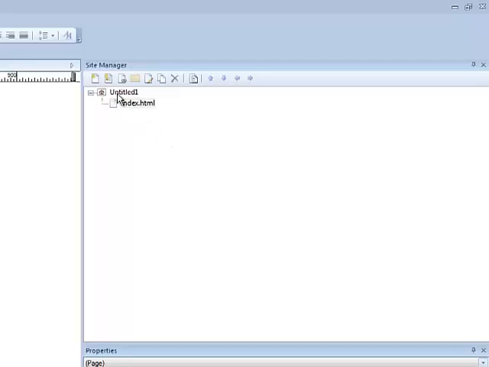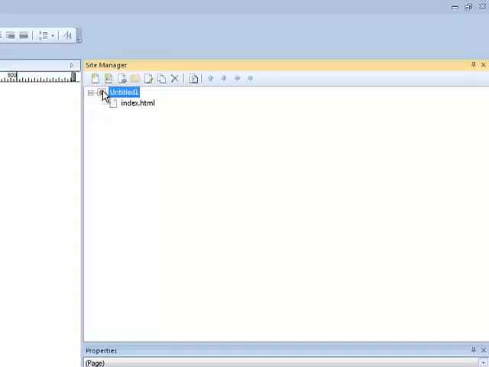I just opened up a blank starting project, and so I could name it here. And then, of course, I have one page. You have to have at least one page for it to be a website. And you always start with an index page. This is how the software begins. It gives you one page to work with. But, of course, I can add pages as I go.